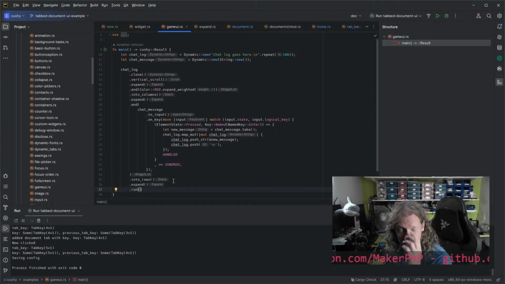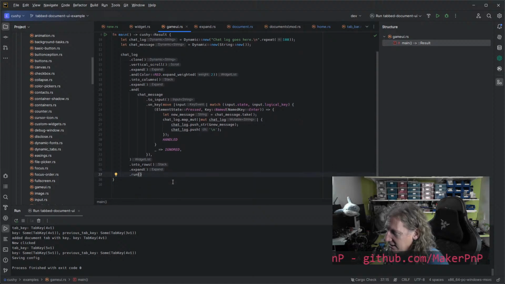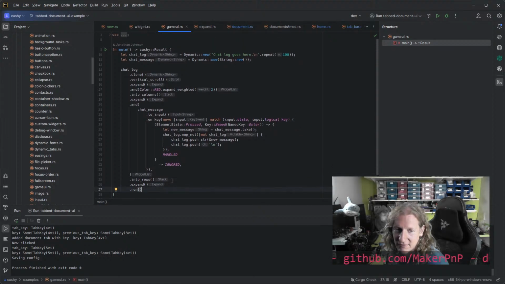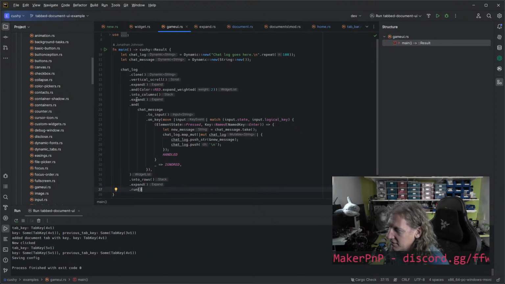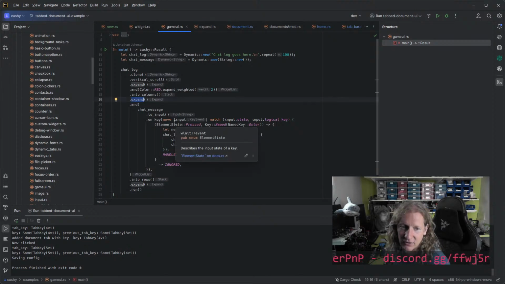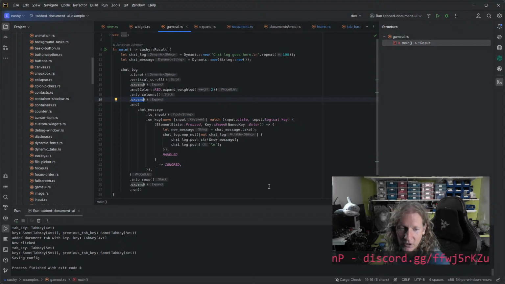My IDE helps me a little bit here because it shows me I've got a stack and an expand and a widget list and so on. But if I wasn't doing this in an IDE, or I was just looking at pull requests, I'd have no idea what on earth was going on. If you see a pull request and all you've got is two lines of context, one above and one below, and you see an expand being added into it, you've got no hope of understanding what it's trying to do.